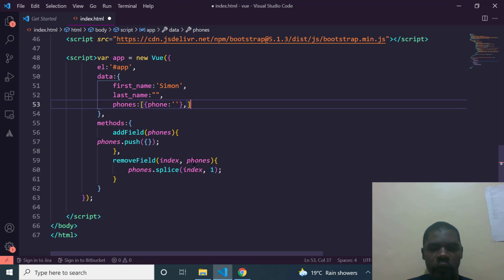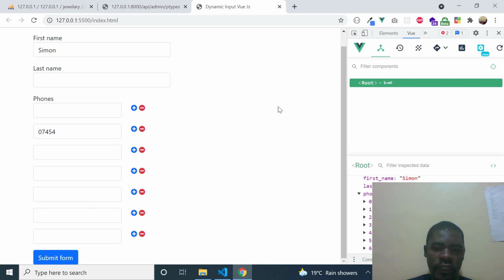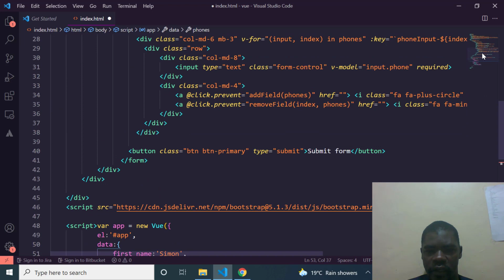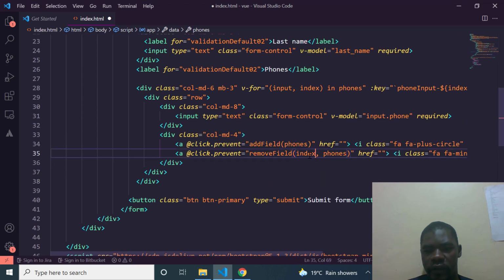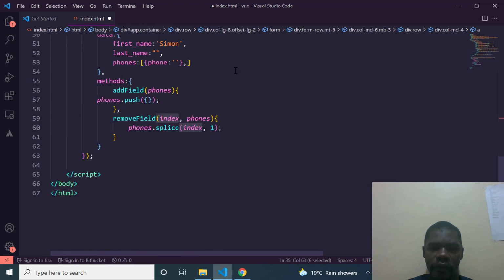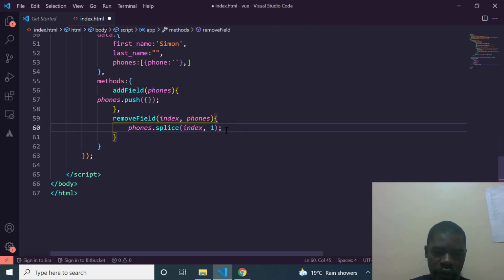When we are removing, each item you see here has its own unique index. So in the remove method, we are passing the index. You can see the index is here. We are getting the index of that specific element and removing it from this fonts array. You're removing that object, and in doing so you are removing the input. You get that specific index, and we are just removing one item from there. And that is how it works.